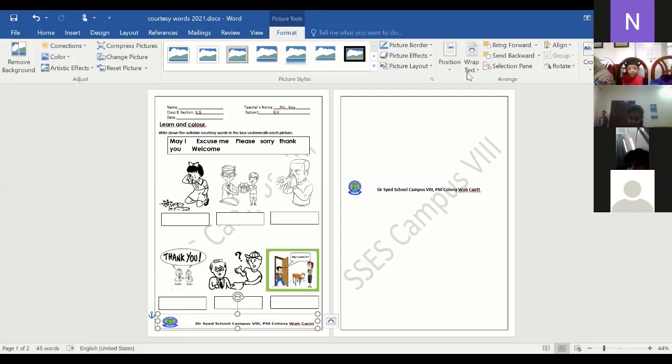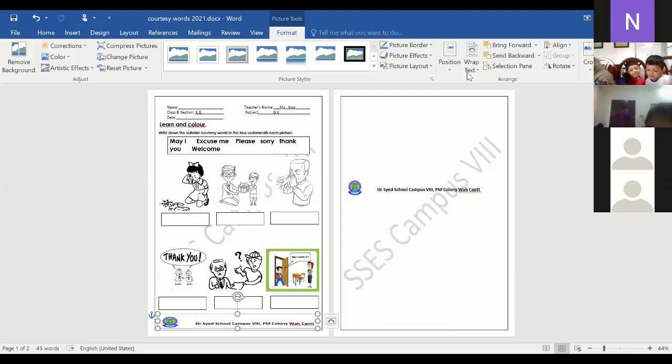And in the fifth picture, you can see that there's this boy, he's confused and he needs some help with maybe some question in the paper or with some classwork, and he's asking the man for some help. So which courtesy word will he be using? He will be using the courtesy word, please, because he needs the help. So when you need help, you should say, please.